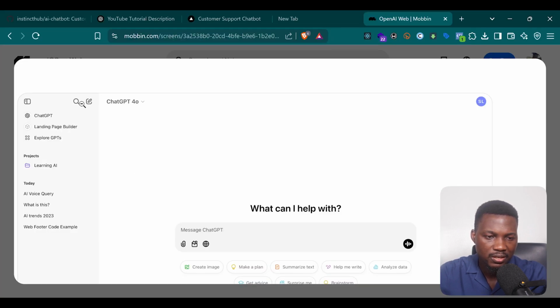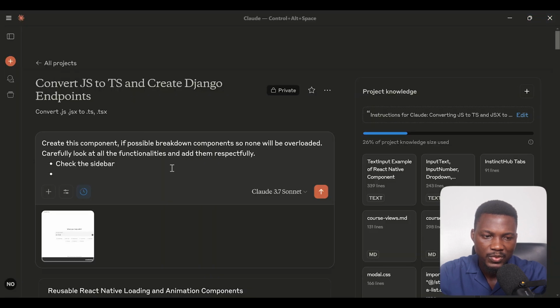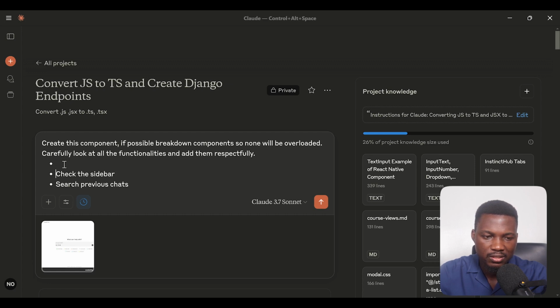We can say search previous chat. In fact, we can say list previous chat on the sidebar.